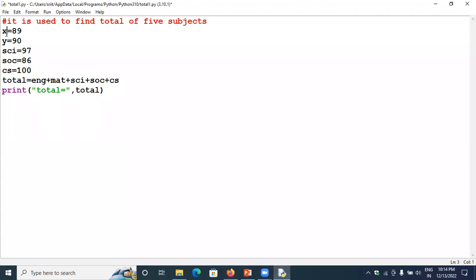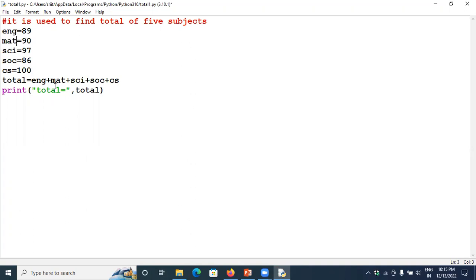Instead, you should give proper names. English means everyone will know that the person got 89 marks in English and 90 marks in math. So the variable names should represent that purpose, according to the functionality.